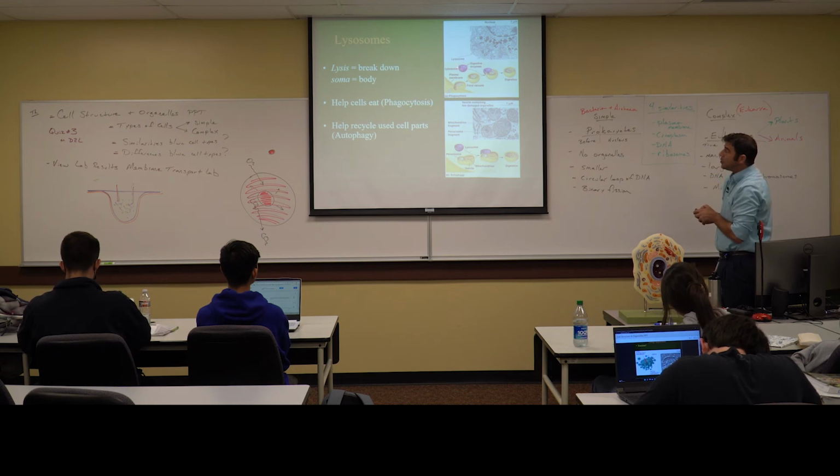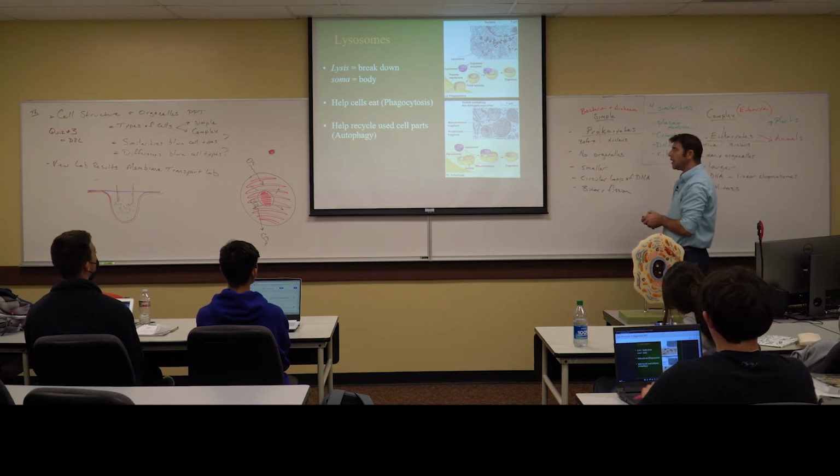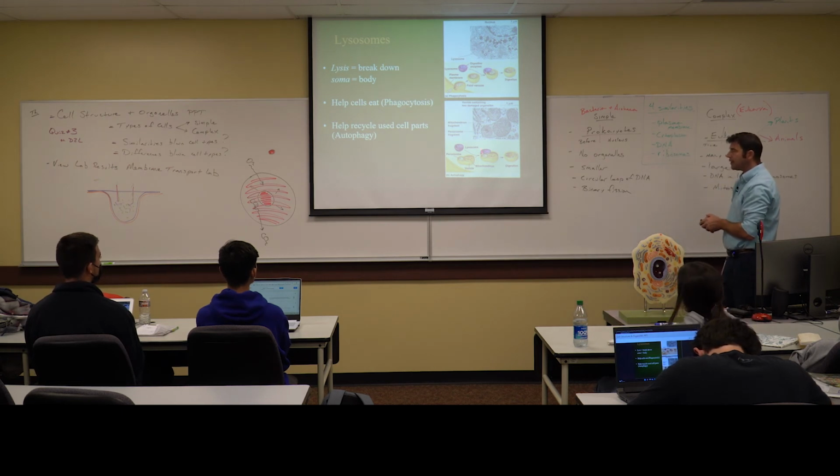A lysosome is one of these proteins that comes off of a Golgi body that goes to work inside the cell by digesting either food that's been engulfed by a cell or by digesting worn-out organelles like this mitochondria. So those parts are recycled and used to make more mitochondria.